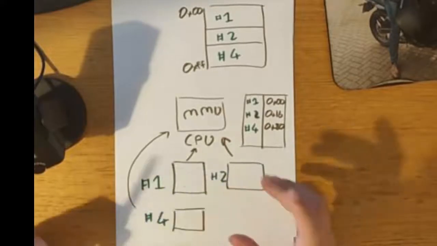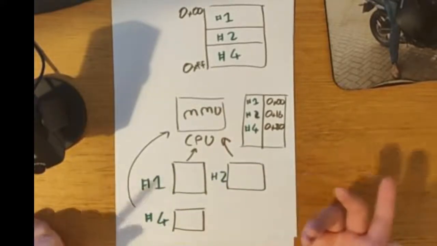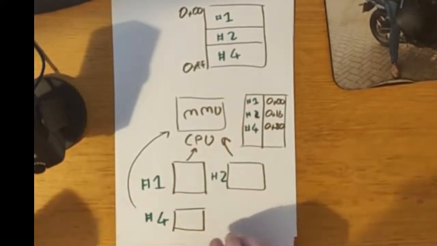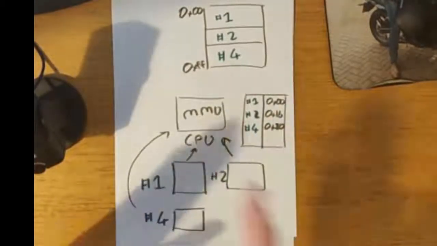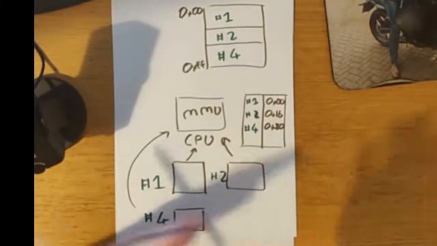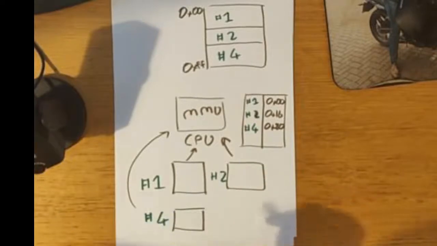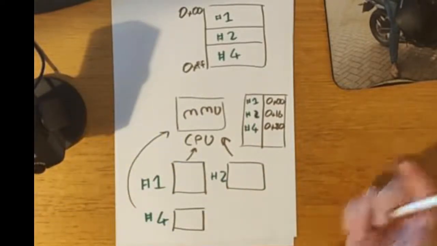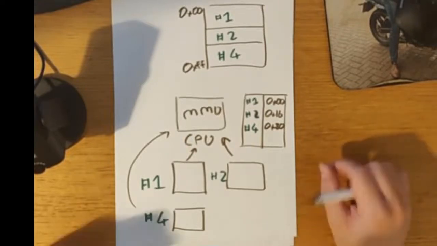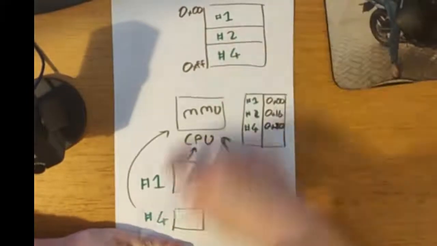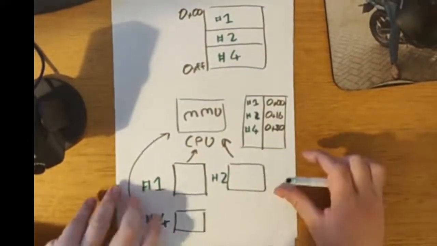It would be very nice. What would happen over time is, as you deleted some stuff and added and installed new programs, these things would become broken up into little bits, and they'd be loaded in different locations. Defragmentation would go through and try to reorganize the disk to make it more efficient when accessing data. And this is the same sort of concept with RAM, where these things can be loaded in any order, which is really nice.